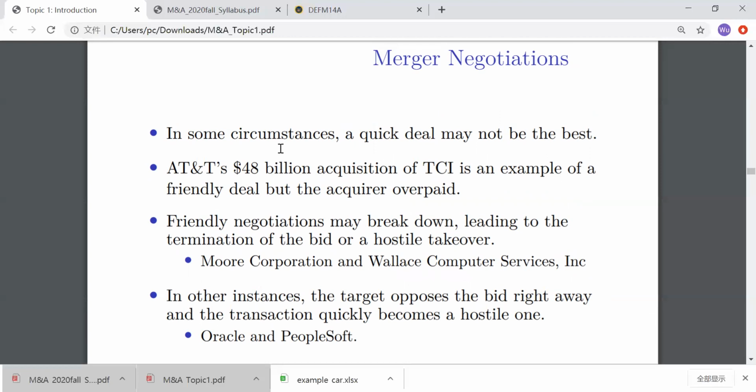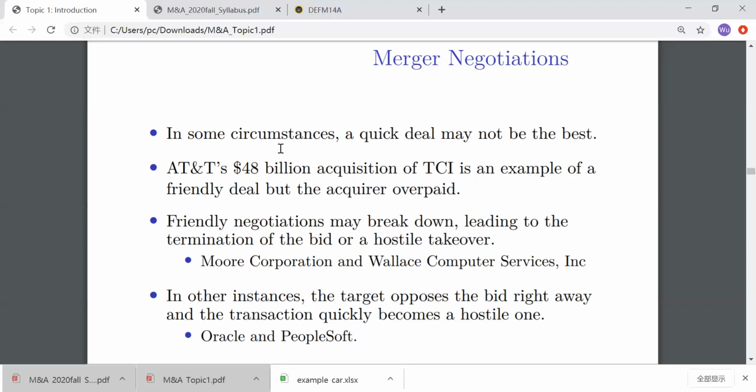So now, back to the merger negotiation. Like we said, the directors have the responsibility to make sure that target shareholders get the best. When I say get the best, that means when the takeover is not inevitable, directors can take anti-takeover strategy. But when the takeover is good for the shareholders, when the takeover is inevitable, directors have to make sure that the target shareholders get the highest price ever. That's the idea.